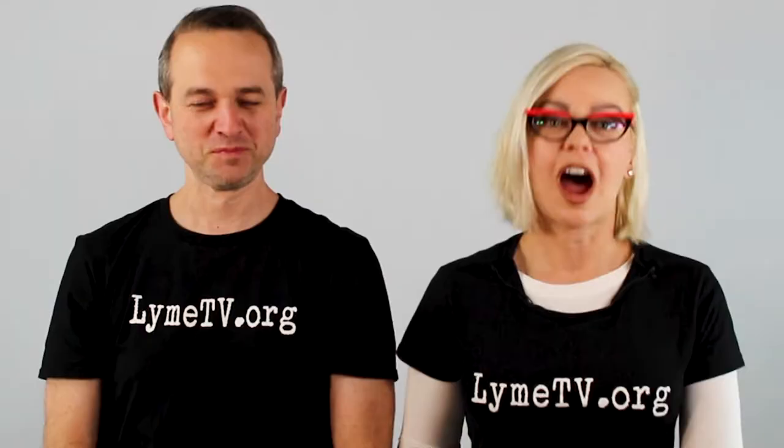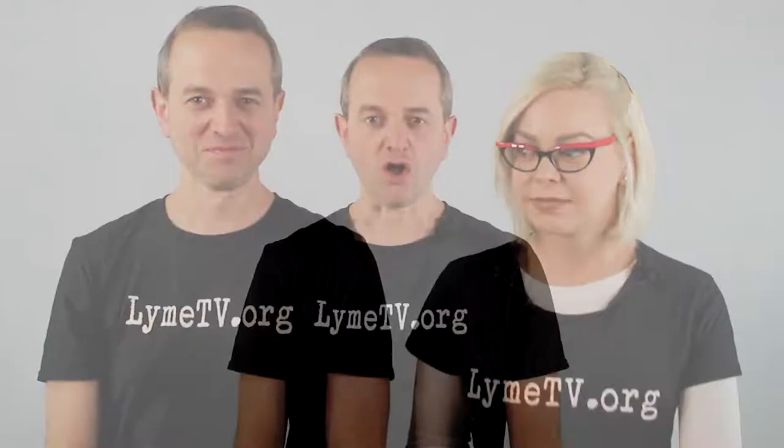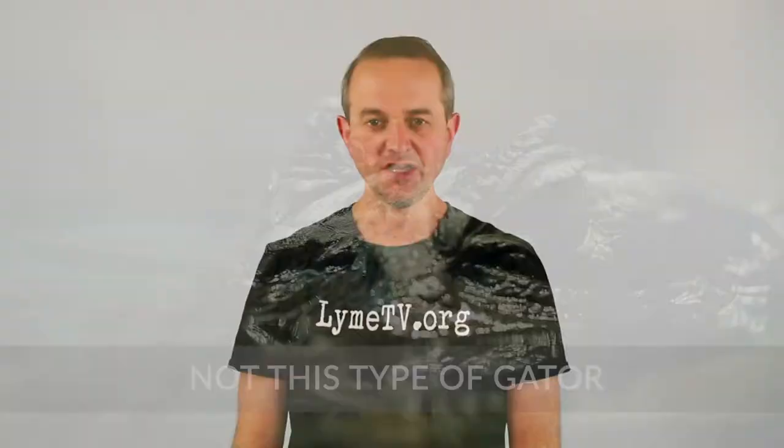You can also wear clothing treated with permethrin. Permethrin is safe for skin contact once it has dried into clothing. Many places sell commercially pre-treated clothing, even gaiters that can be worn over your pants, but you can also treat clothing at home yourself. The best thing to do if you don't want to treat all your clothing is to designate a few outfits for outdoor activity. Spray your shoes, socks, pants, and shirts, and always wear those when venturing into any tick habitats, including your neighborhood parks and playgrounds.